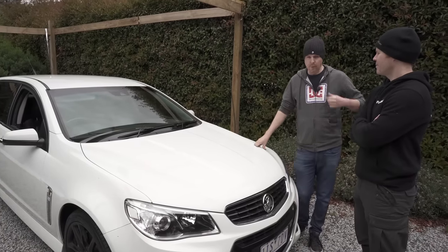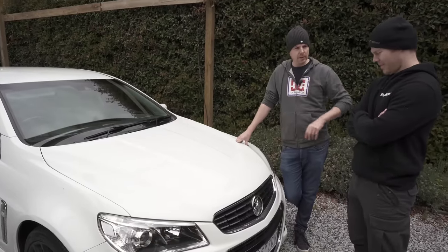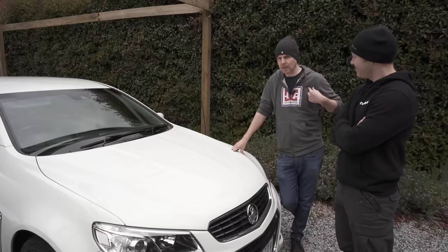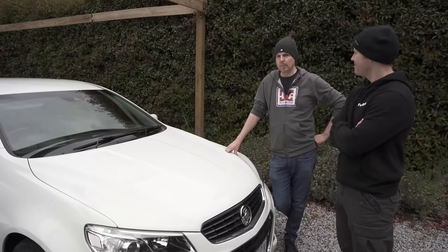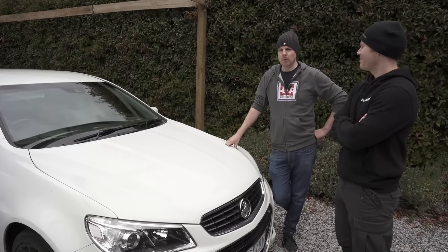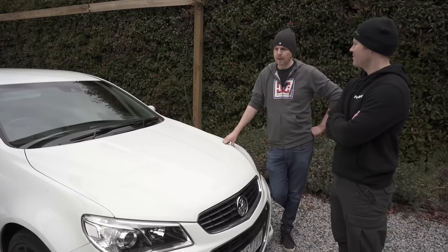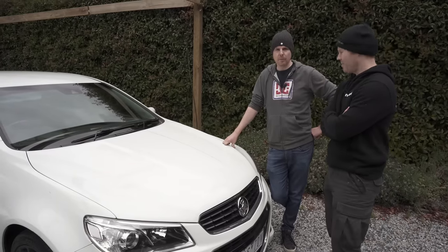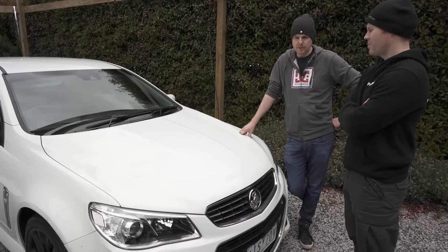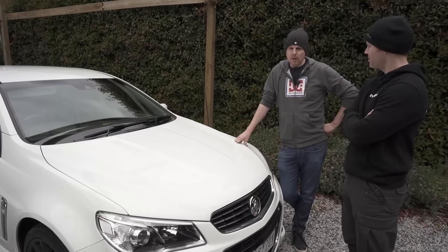So for mine, I am keen on replacing this car within the next 6 months. I know what I want. I'm just waiting to see if Kia make it. I'm waiting to see if they make that second generation Stinger, because I'm not really keen on ever buying a model variant that they do one generation of and then it disappears. You've seen a lot of Holdens, whether it's a Holden Epica or something that was around for about three minutes. I mean, imagine buying one of those and trying to sell it to someone. I'd be very surprised if another Stinger happens. They just haven't sold enough of them.